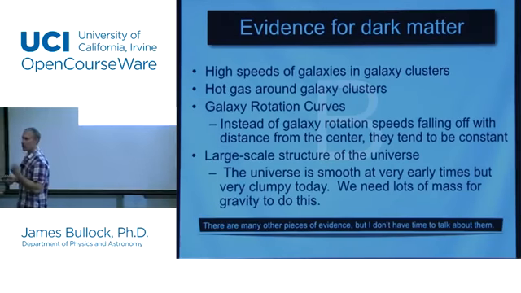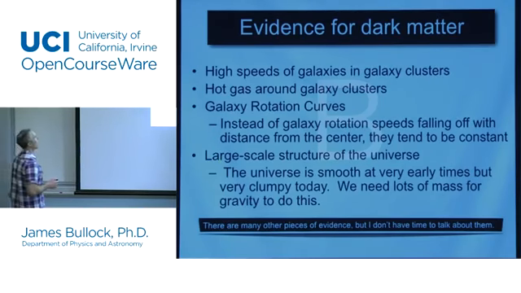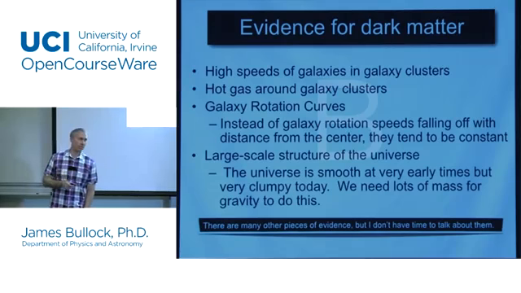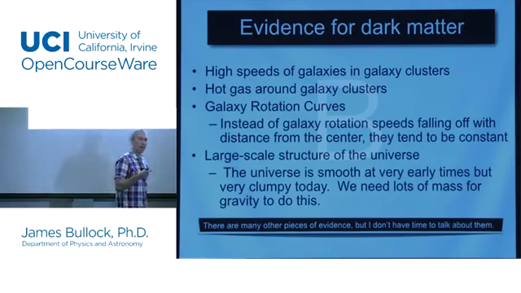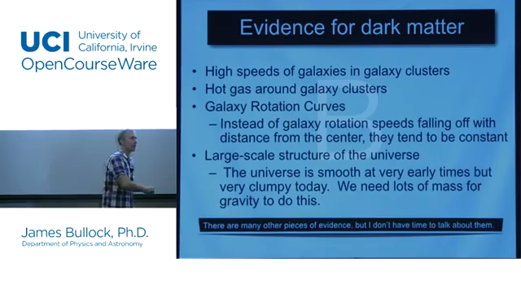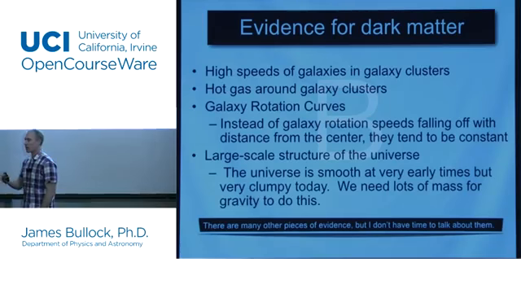And finally, something that you shouldn't forget, a really important piece of evidence that the dark matter is there, is the large-scale structure of the universe itself. It's very, very difficult for us to understand how galaxies could possibly be distributed in the broad brush way they are throughout the universe without allowing for this additional mass.